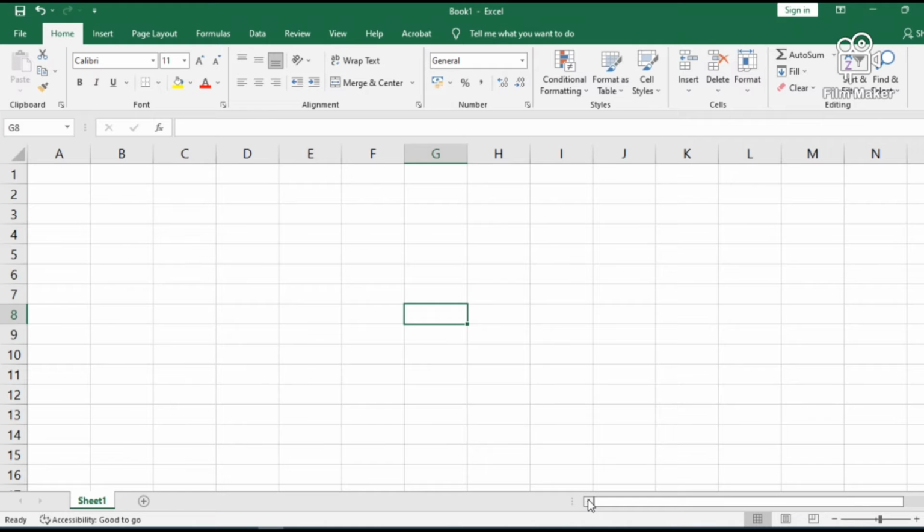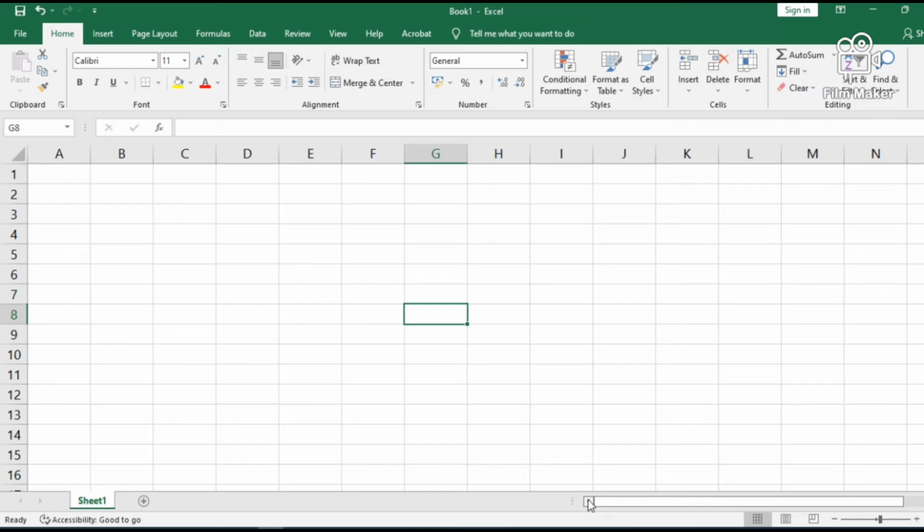And how many rows and columns does MS Excel have? If you are using MS Excel 2007, Office 2007 or higher, then in Office 2007, Office 2010 and Office 2013, there will be 10,48,576 rows.